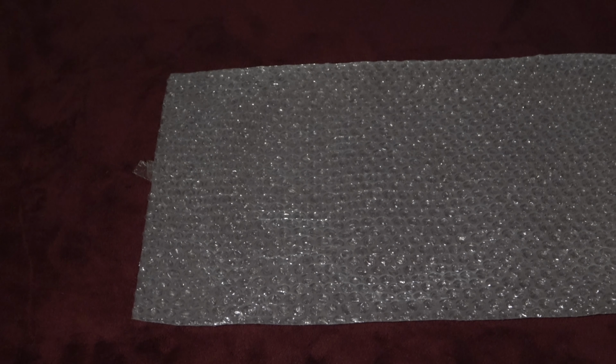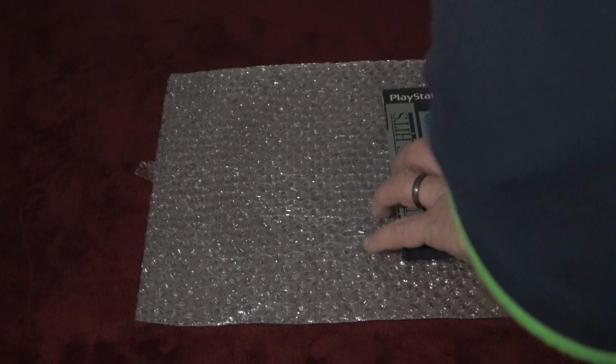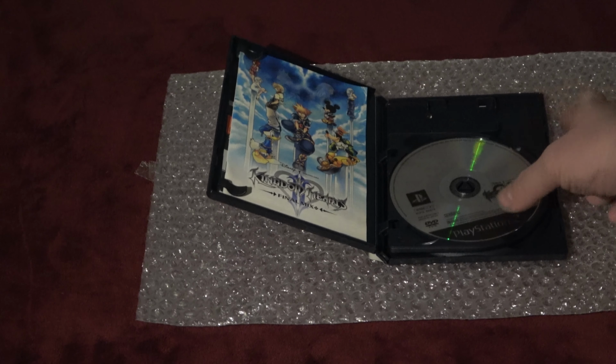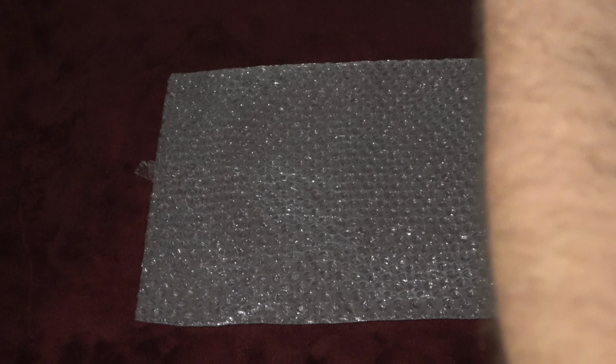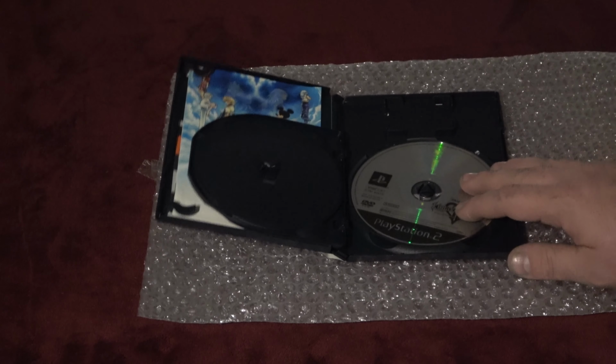Here we have Kingdom Hearts 2 Final Mix plus Ultimate Hits. Don't know what the Ultimate Hits are, but we open them up. It's also a dual disc with more CD art. I do believe this is Chain of Memories. The first one is Chain of Memories, and then this one is the Final Mix.